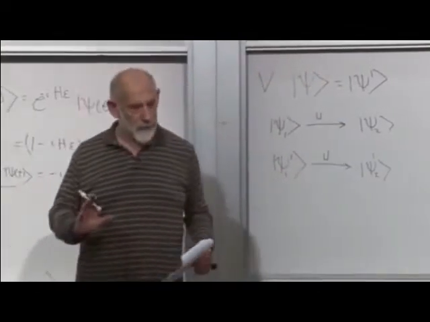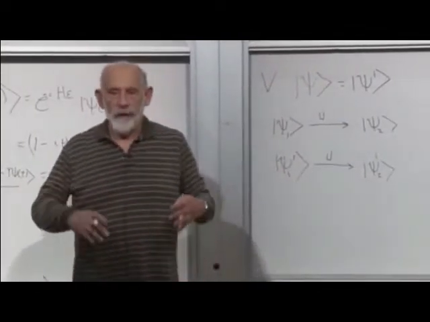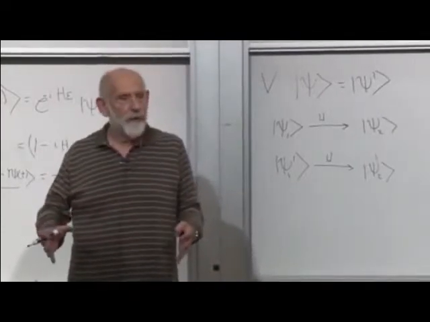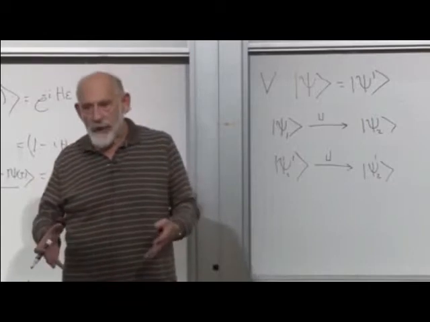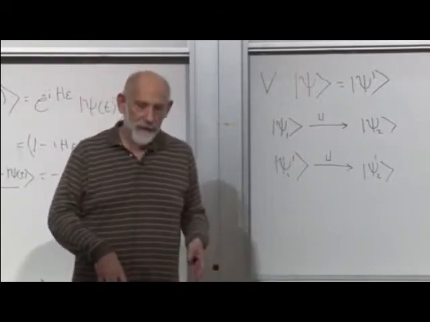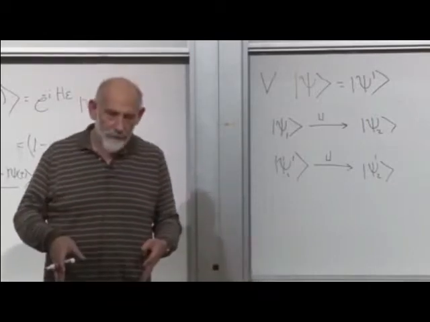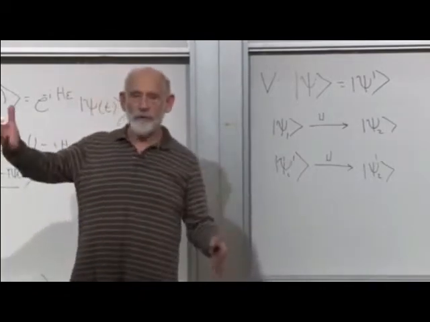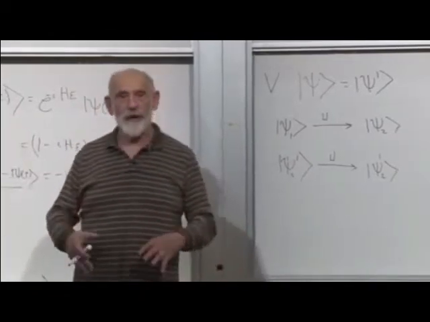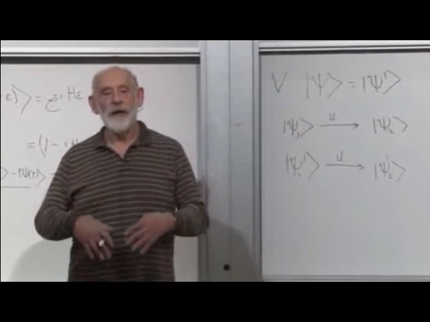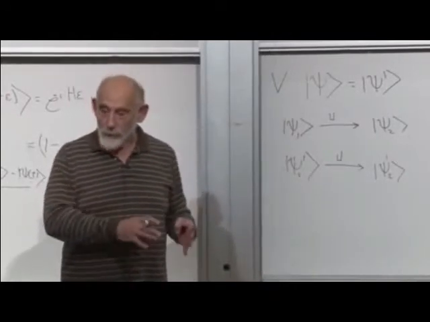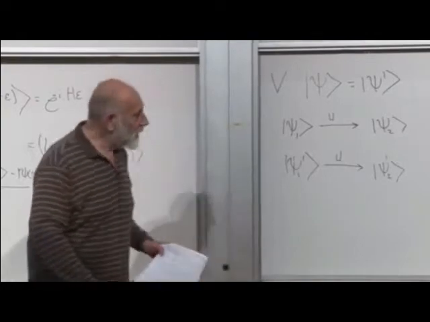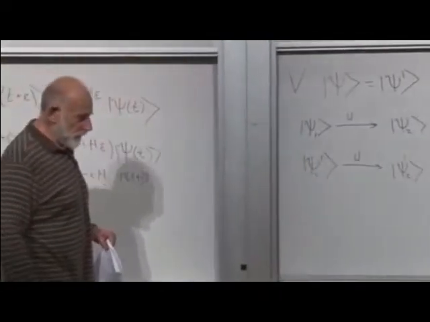Let's see what that says, okay? If I evolve myself over a period of time, and I'm in some state, and I get some other state, I go from happy to not so happy, then when I rotate myself, I should also find under the same evolution that I go from the rotated happy state to the rotated not so happy state. That's what it really means to have a symmetry.